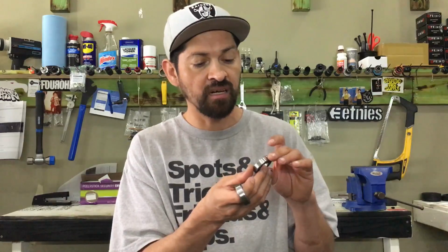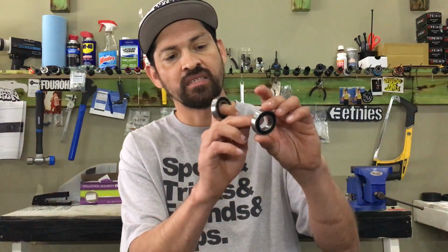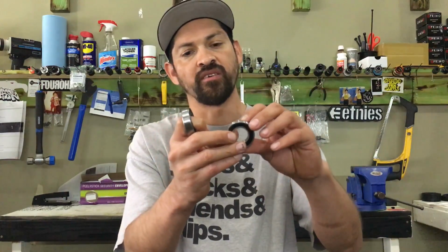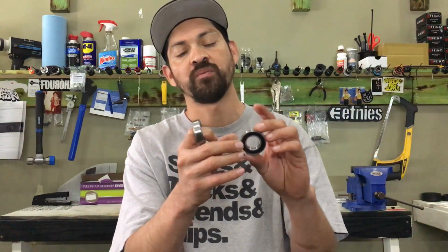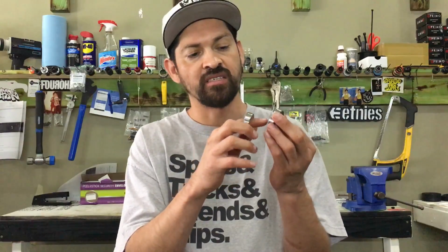But first thing off, this bearing has a heat-treated outer shell, then it's got an inner spindle, an inner race that rides on the bearings. These are precision sealed, so pretty much everything's not designed to take apart and re-grease. It does have little dust seals right here you can take off to clean them out and re-grease them. But for the most part, these are very low maintenance, so you don't have to keep re-greasing them.